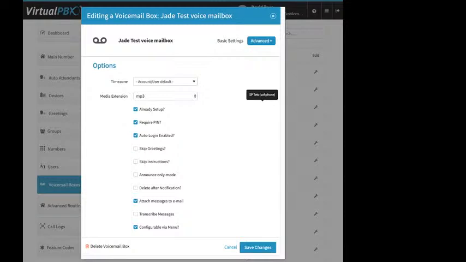And then options. So for a manually created voicemail box, once you've added a recipient and a media file, right, then you can click on already set up. And then you can go through these other options, like the messages to the email, right? So they get the attachment. You got the option here to delete after notification, because if someone's already getting the attachment, then you do not have to worry about the voicemail box getting full. You've got the option here to transcribe it as well. And then you would click on Save Changes.